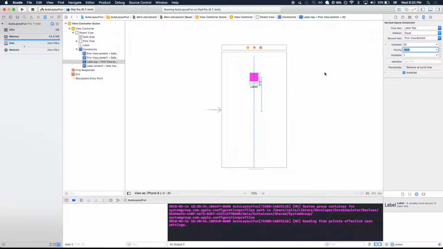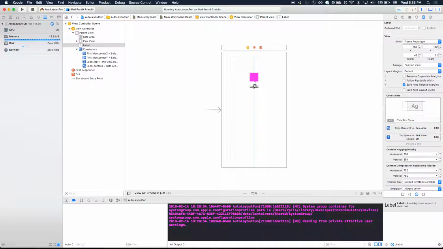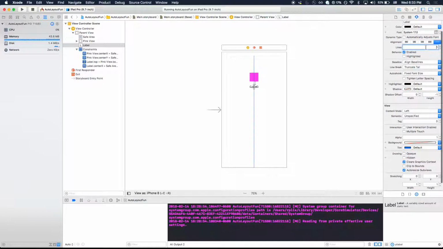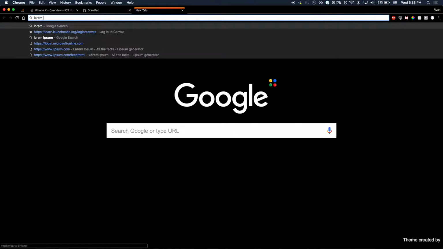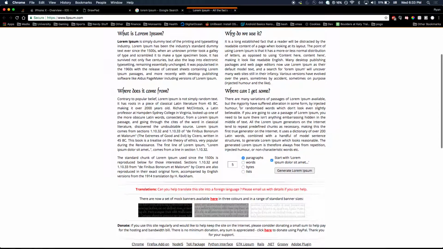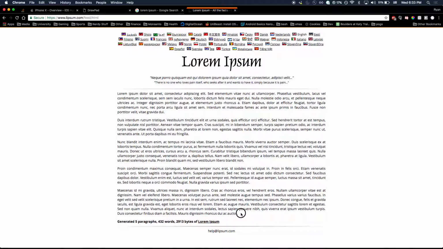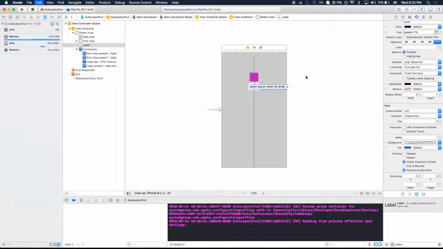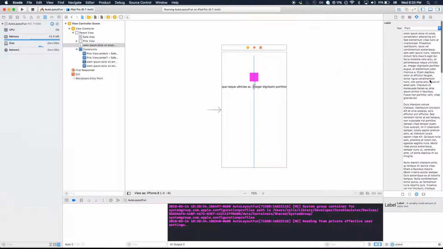And you'll notice with the label that we no longer have any auto layout issues, and that is because a label is smart enough to know when it has a ton of text in it. So over here you'll see how many lines you want this label to be. So if I put in a bunch of text, so lorem ipsum is just something online that you can use to generate a bunch of text. So this is a bunch of text, and I am going to copy and paste that into this label. Hit enter, and you'll see that it updated it over here.